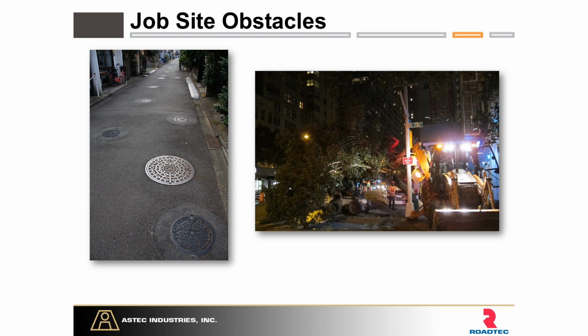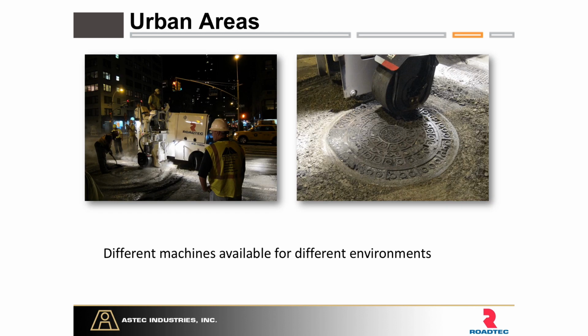Most agencies or DOTs or local inspectors will work with you because as painful as an additional lane closure might be, they're not going to be happy when a bunch of their pretty trees are ripped out of the ground either. So let's try to find a solution to these problems before we get started each day. This one rolls into, do we have the right tools for the job and the obstructions? If you're in an urban area and you have a lot of these manholes, there are different machines that are capable of milling these obstructions and making life a lot easier and giving you additional clearance so that you're making it a little easier for the bigger machines to maneuver around.